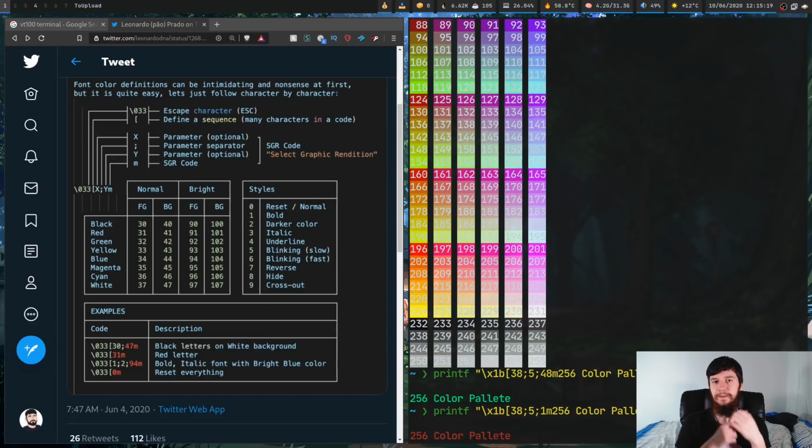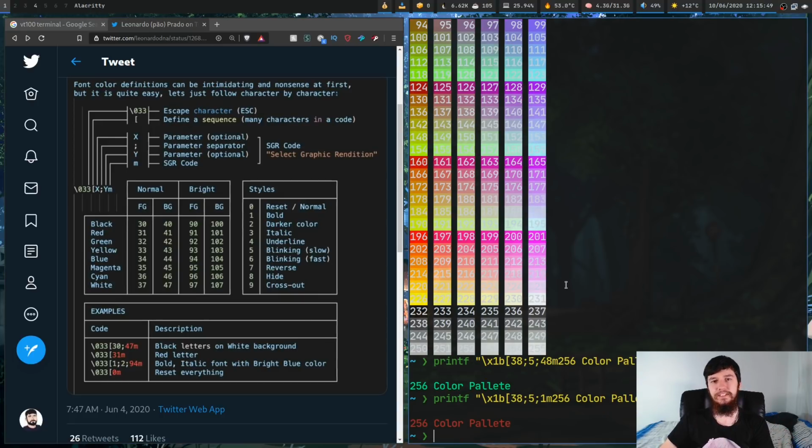Like with the 16 color palette, the 256 color palette has the exact same application theming problem. If I set a 256 color theme for Vim, well, the look of it is going to change based on the terminal that I use it in. And this is where true color comes in. So true color, the simplest way to explain it is full RGB. So this will let you do the full 16 million color range that is available within RGB. And also, it's independent from your terminal color scheme. So I've got my theme set up like this, but this is not going to affect any of the RGB colors that I can print out.